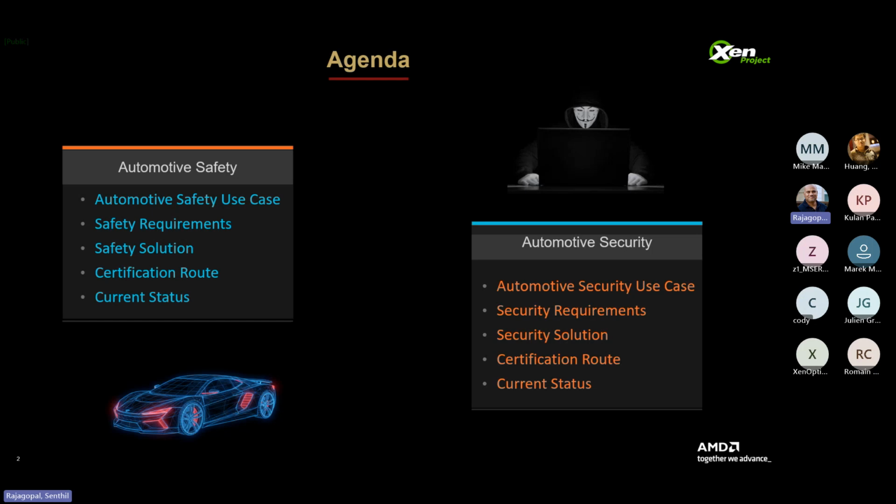If you understand the concept from a functional safety standpoint, the same logic will apply to automotive cybersecurity as well, because we are going to talk about isolation and freedom from interference. That's the same logic, which is required for both functional safety and cybersecurity. I will also explain what methodology we are following to safety certify, and the current status. So there is a lot of overlap with what you have been listening to in all the sessions so far.